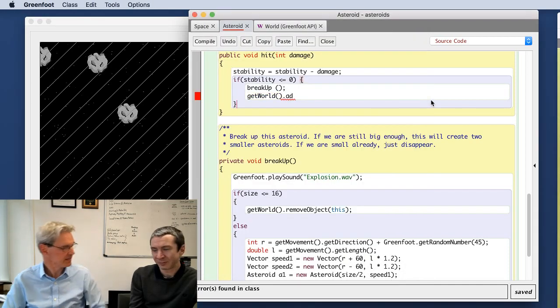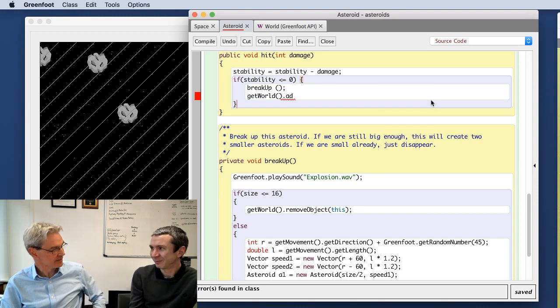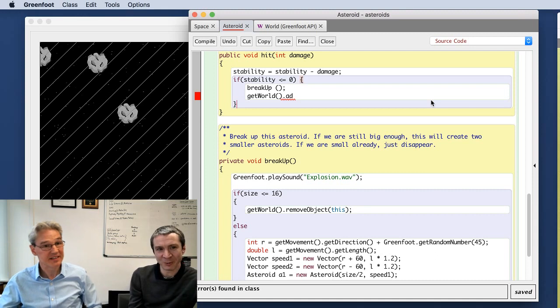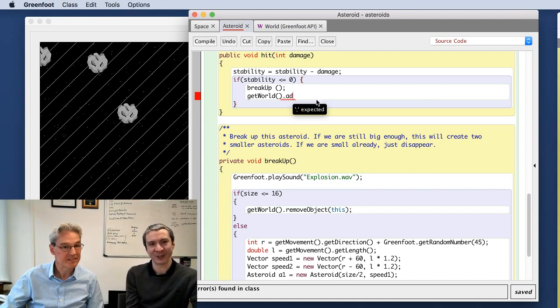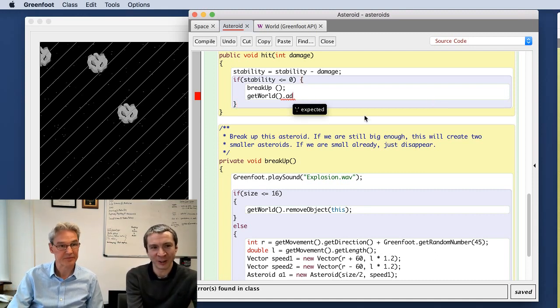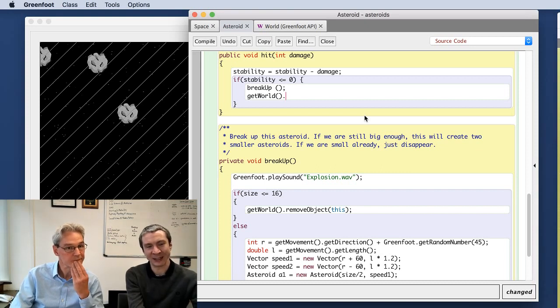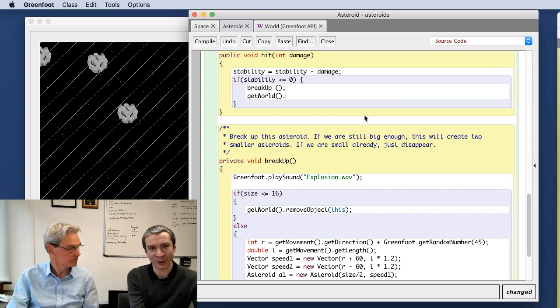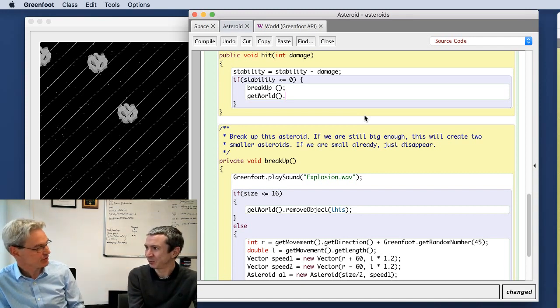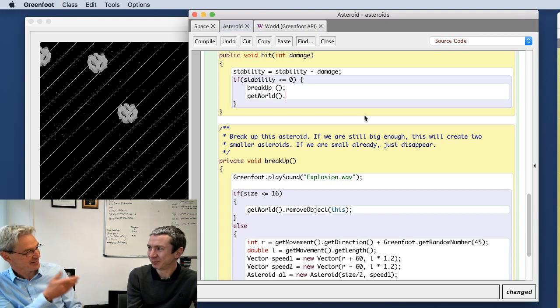Although confusingly, it is actually the right object, but the type annotation is wrong. So we have to assert, if you like, that we know it's of type space. And there's two ways to do this. An old way in Greenfoot was that you use something called a cast. So you cast the result of get world. In fact, in early versions of Greenfoot, you had to do it that way, isn't it? Because the second way that I guess you will talk about in a moment was also added later on.